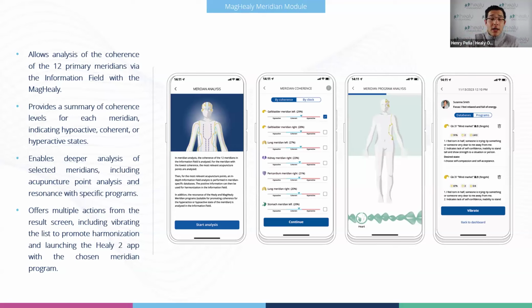And if they're not in a coherent state, meaning there is some sort of blockage, then what's going to happen? This may result in illness or discomfort, and that's basically what we want to avoid. And this is how this module can help you. It will give you information as to what are some of the different things that you can work on, and it will tell you different recommendations in different aspects that you can improve about your life, the different programs that you can run. It will allow you to vibrate them too.